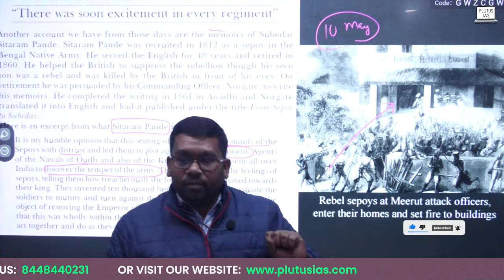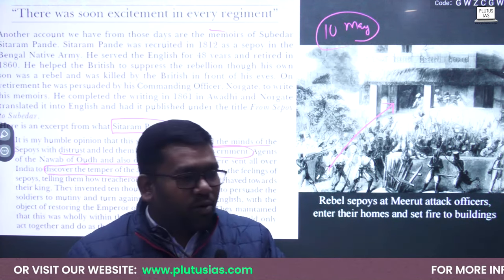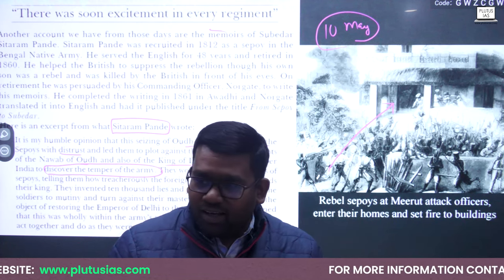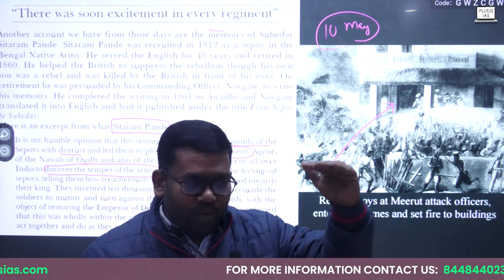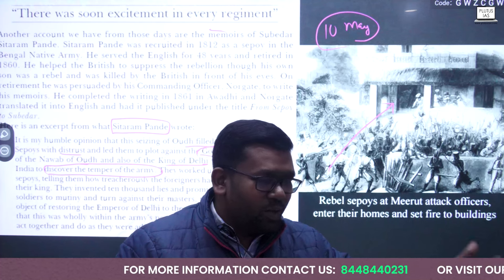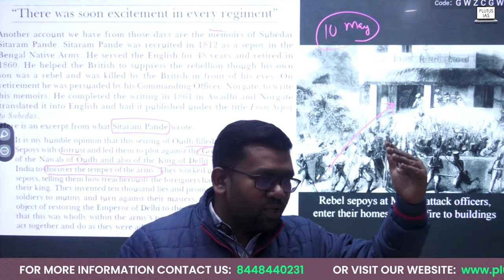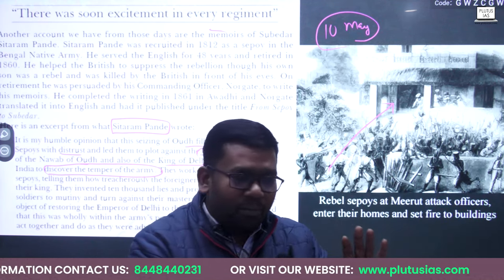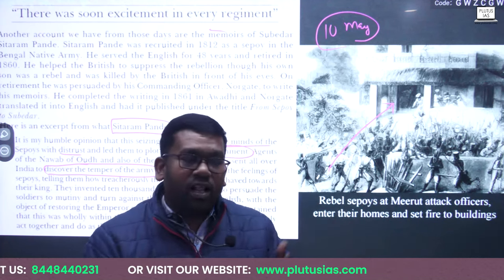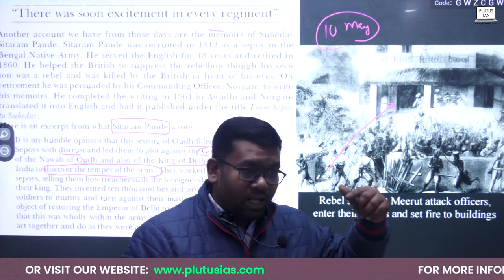Why would they come to Delhi? They came to Delhi because they had no leaders. The maximum post in the army for Indians was subedar. So Indians were not given a post higher than subedar. If there had been a higher post, they could have made their leaders there only. Where could they go? Whose king, what was his name?